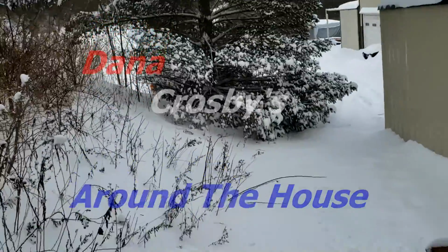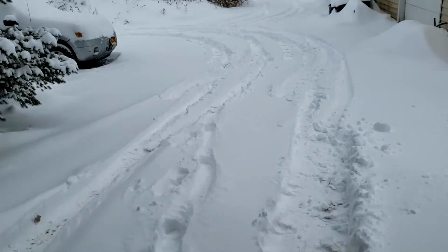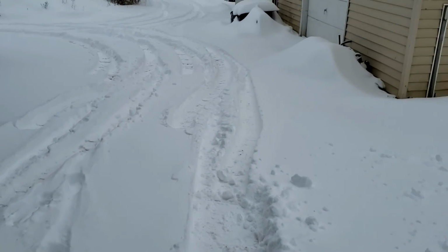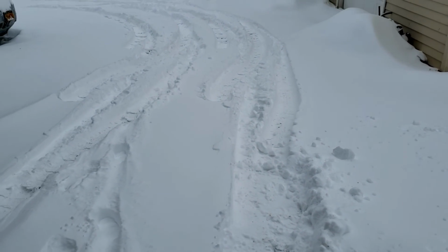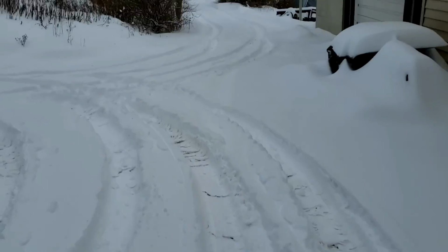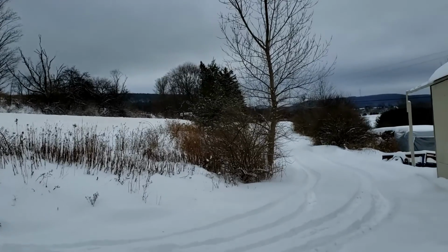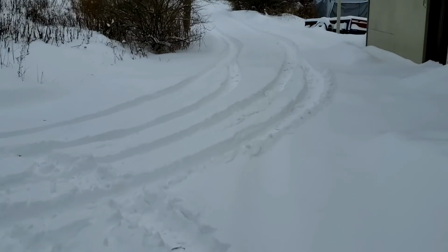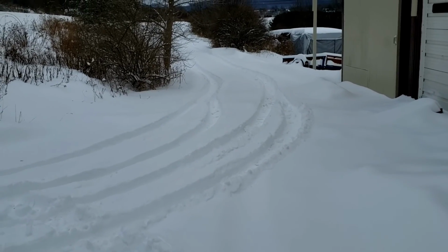And this is, I guess we'll put this around the house. Well, yesterday, you saw the amount of snow I had when I was trying to move the Explorer around. And I really was going to wait till the next day, today, to do it. And I made the right decision to do it when I did, because we just got another 8 inches of snow over the night. And she got herself stuck at the end of the driveway. So I had all this nice and clean last night, but now guess what?